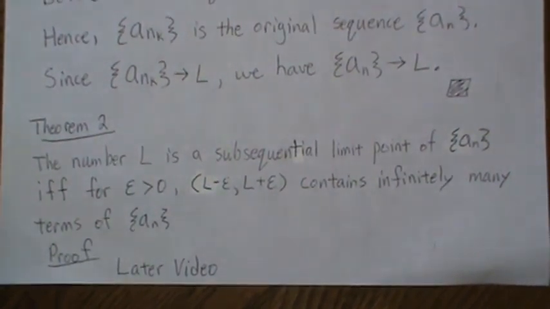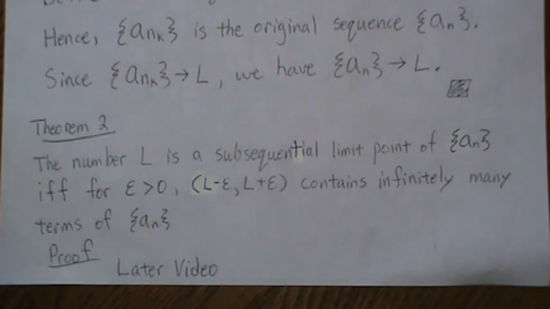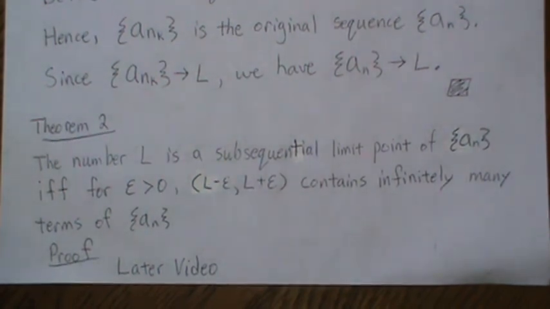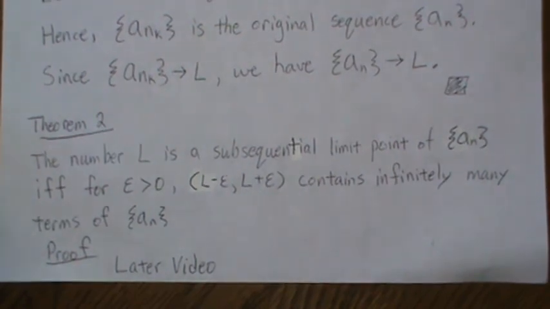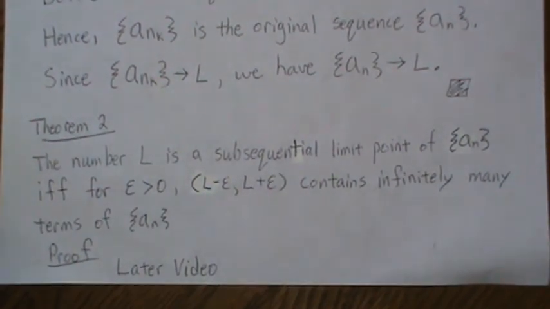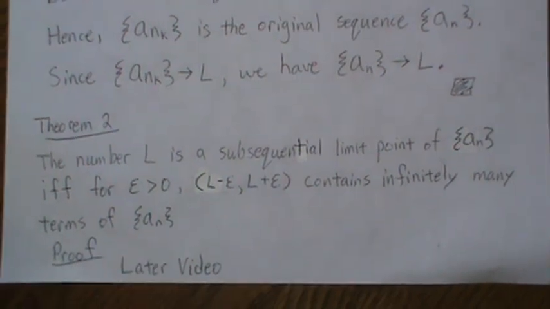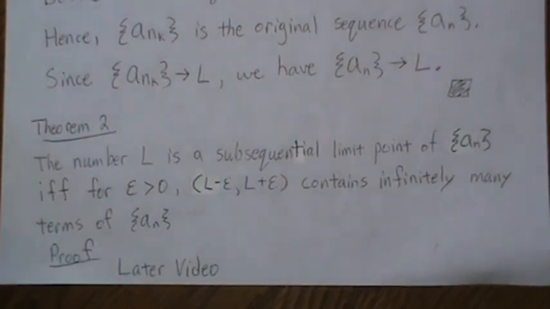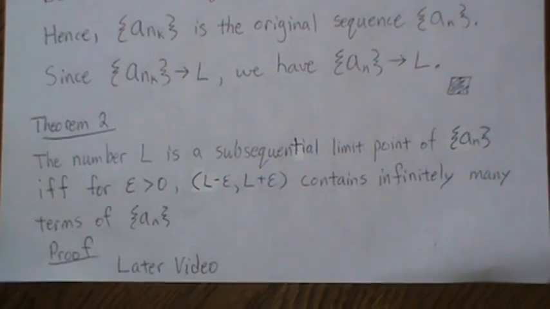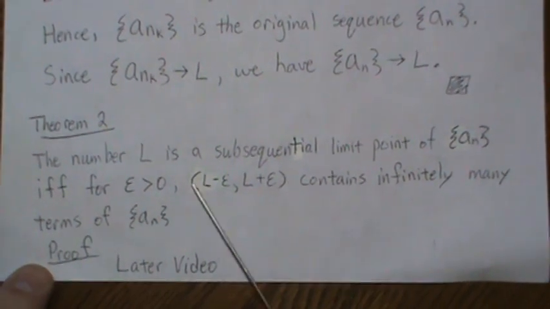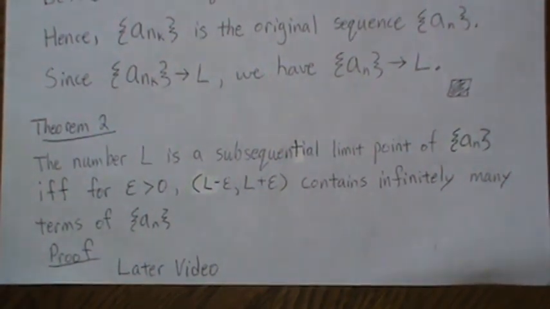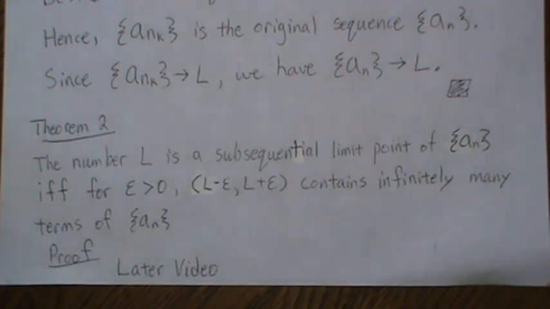Now, when we start talking about the supremum of all the subsequential limit points and the infimum of all the subsequential limit points, that gets into what's called the limit supremum and limit infimum of our original sequence, which in I think three or four videos from now, we're going to discuss.